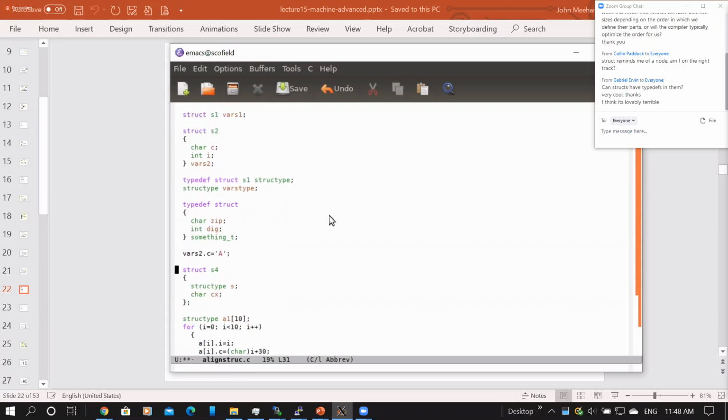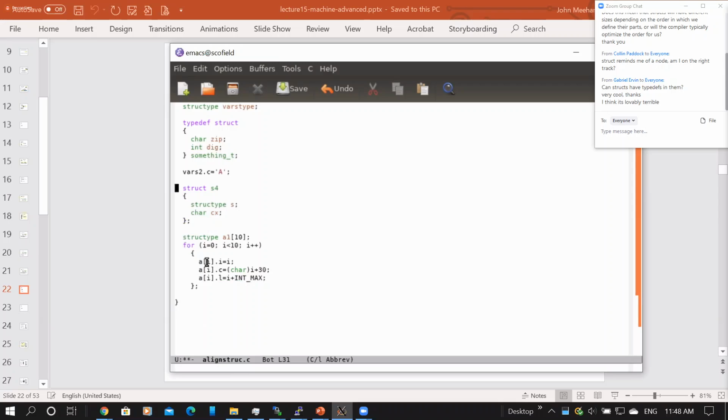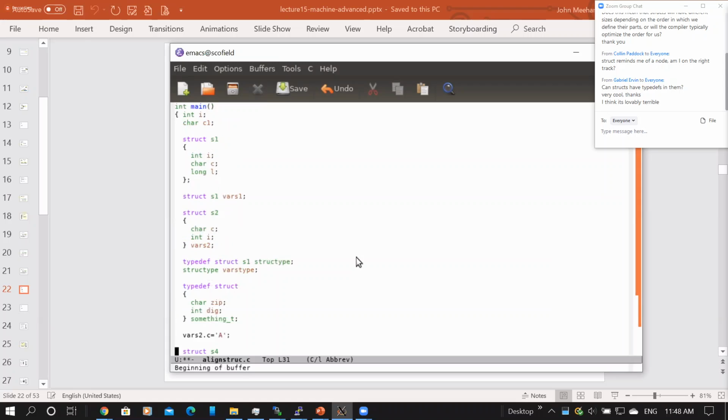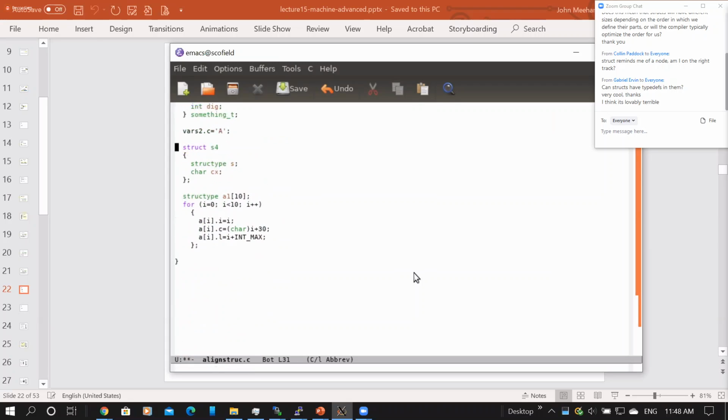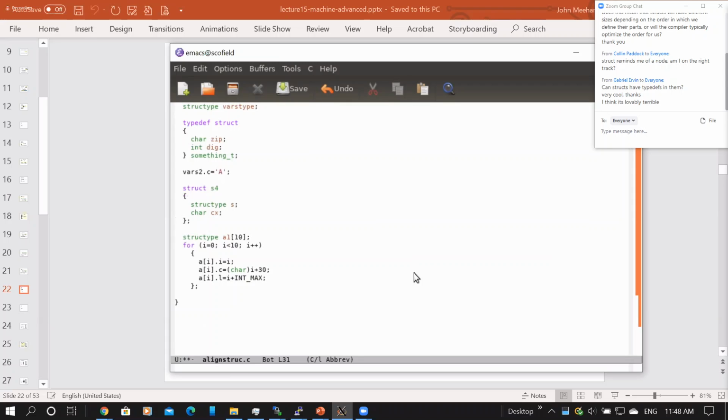Notice the one here. Make sure you understand that I is a variable here, and this I is the name of a field within a struct that's being selected, right? So it's just pretty ugly stuff.